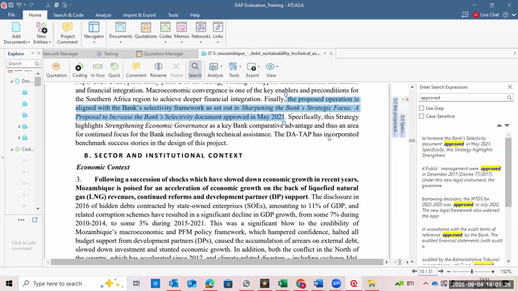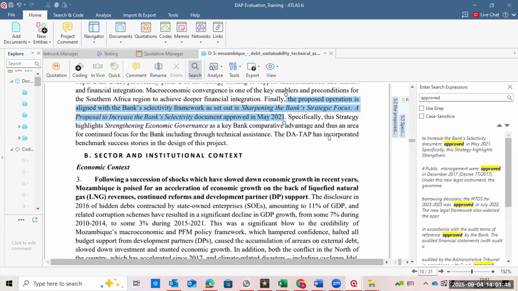So it's not an evidence of bank selectivity. The selectivity is not the DAP selectivity. You have to make the difference. Here we are talking about the bank operational selectivity. That bank framework states how the bank should operate.